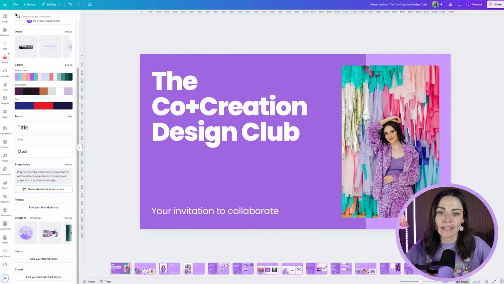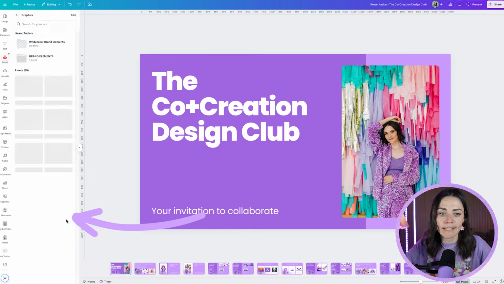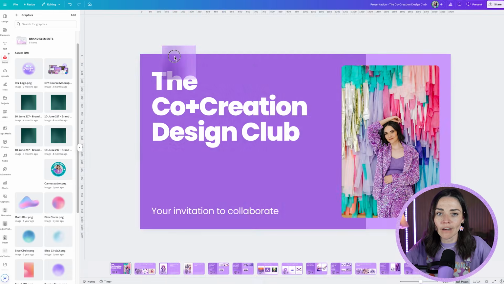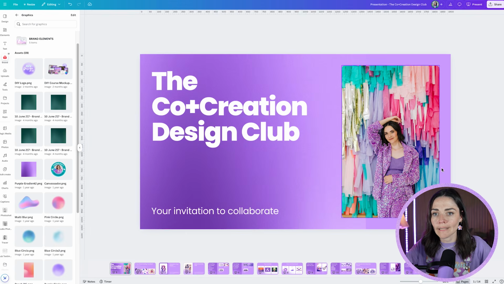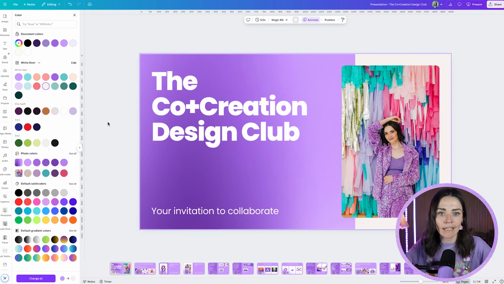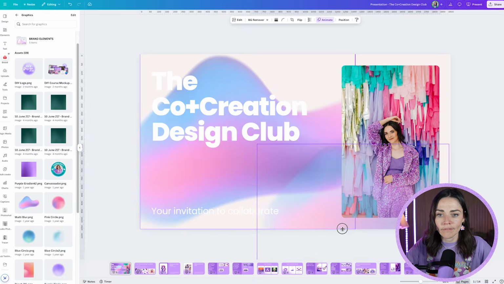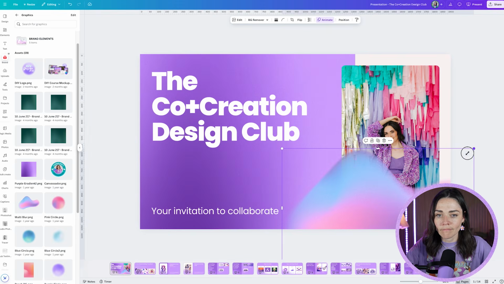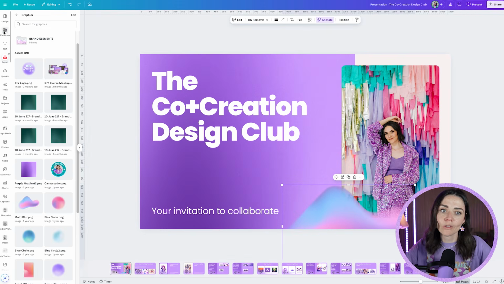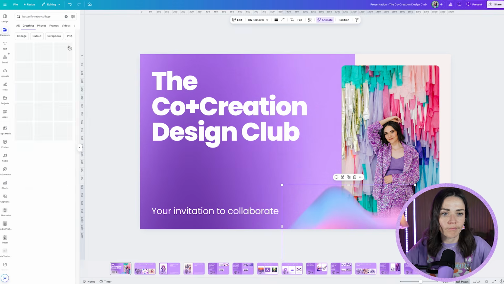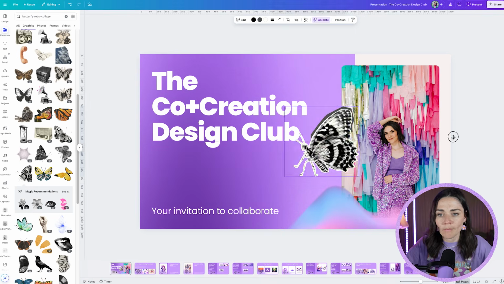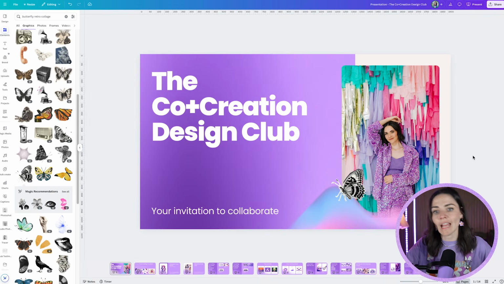And for me, I also have brand elements. So I might go over to my graphics tab in my brand kit. I might change my background color to being this kind of gradient texture that I often use. I might change that background color to being a lighter color. And I might add in some of my branding elements, which could be a little bit of this. And I also use some little butterflies. I'm going to do that. Pop in the butterfly. And then that design, honestly, didn't take me very long because it had it started.